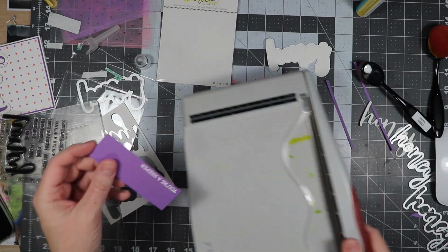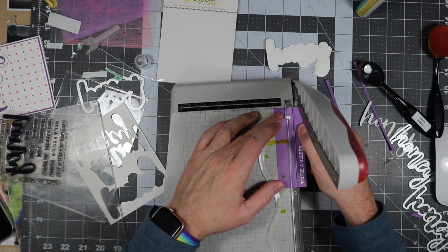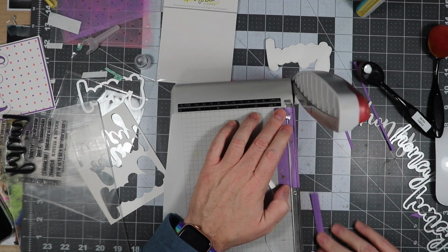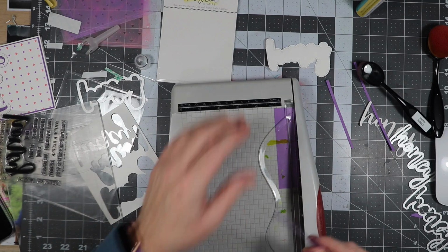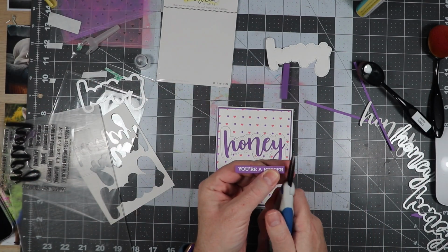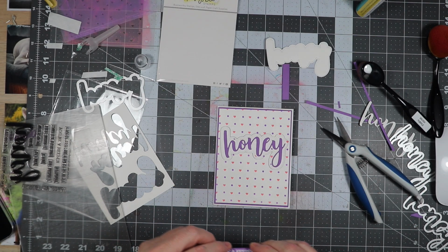Now that we have this heat embossed, we're going to get this cut down to a strip. I'm just going to use my paper cutter here, line this up pretty good. Hopefully it's straight, and we'll go from there. And yeah, it's straight, yay! So now we're going to cut off the end here, and we're going to put some 3M foam tape on this and pop it up, and this card is done.